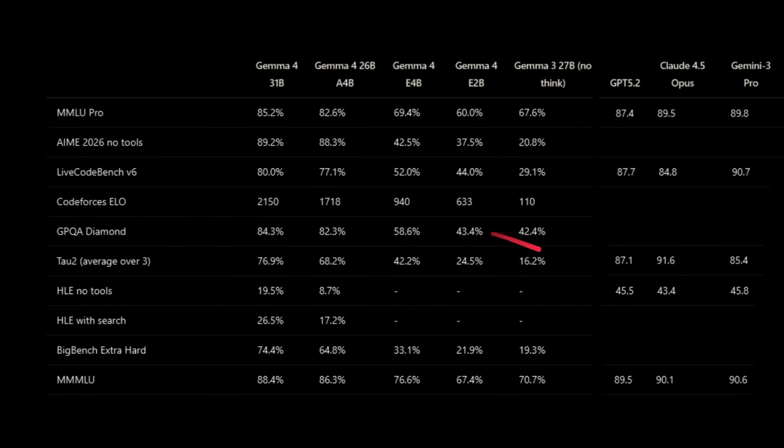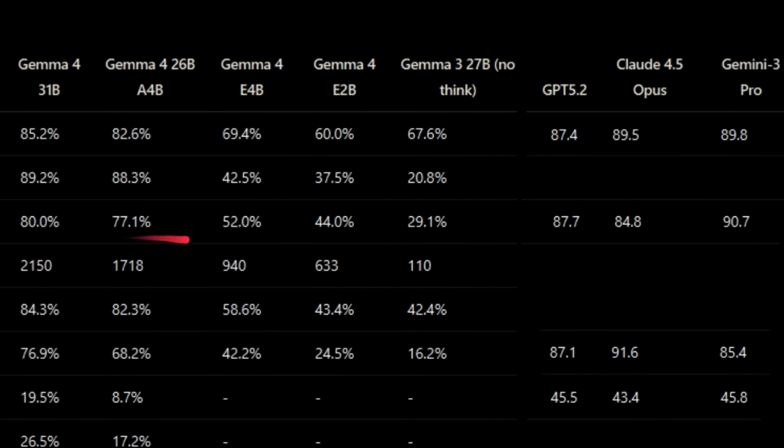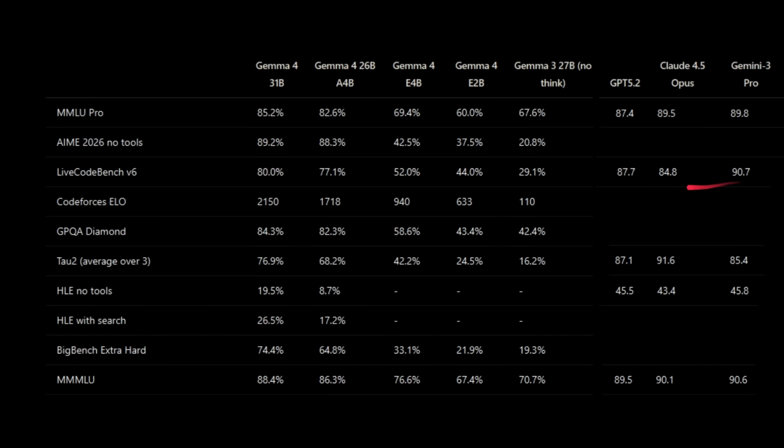Now, I haven't been able to find exact matches for all of them. But again, let's look at this LiveCodeBench v6. Again, you can see it drops down as you go across the board. But look at this, 29% it was on Gemma 3, but even the tiny one here, 44%, just blows it out of the water. And 80% here again is close to what you're getting on the big ones running up in the cloud. Again, the same here. We can see this benchmark here, Tau 2. Again, you get the drop. But again, look at the difference in Gemma 3, the big Gemma 3 model, and the rest of the models. So again, this is a huge leap of capabilities.